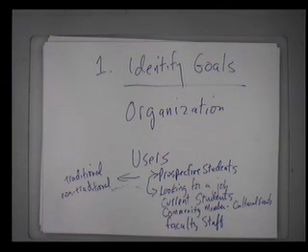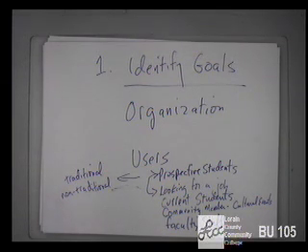Okay. So now, when we start looking at this, we can get a much better idea what the goals are, because we're not going to try to identify goals for this nameless, faceless entity called the user. Instead, we're going to look at these different categories of users. And one little trick that at first I thought was really hokey and really dumb, but I think there's merit to it, is there's a suggestion made that you create fake personas. You make up people that are representative of these groups. And you give them a little profile.